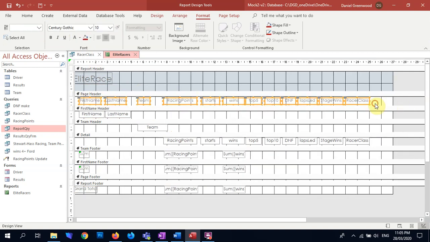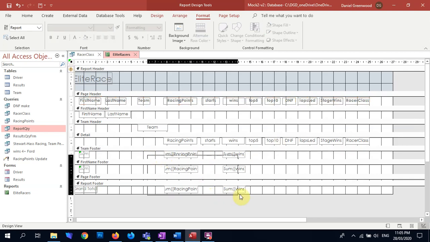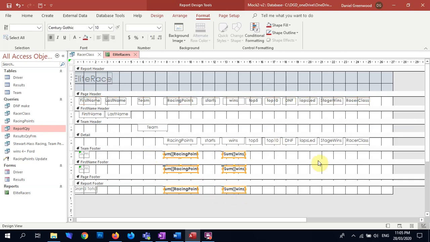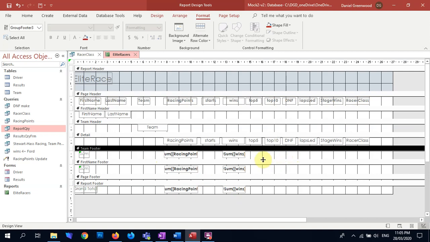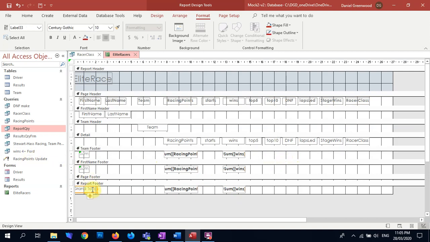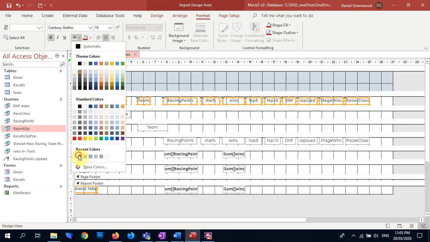These I'll go bold. These ones here I'm going to bold. Access sums. Probably bold that one too, I guess. Bold on these ones here. I can then use that same color theme that I've been using throughout the whole thing.